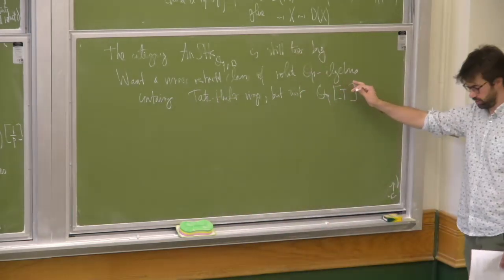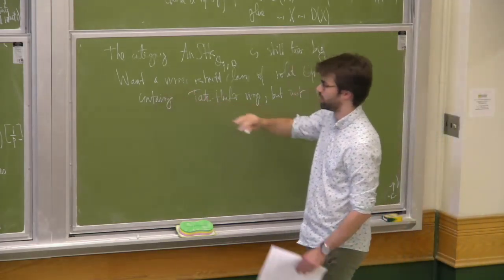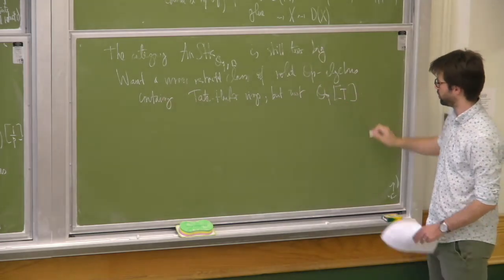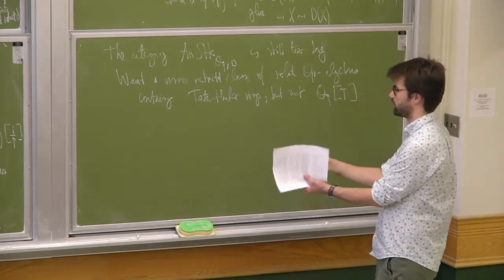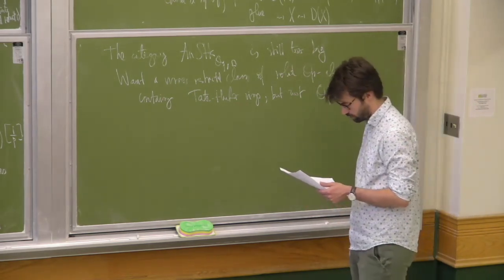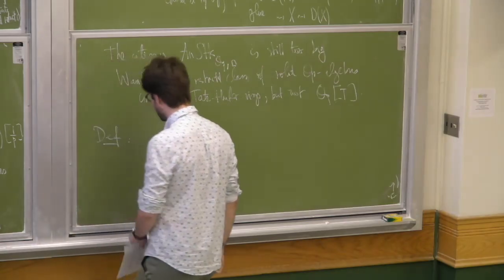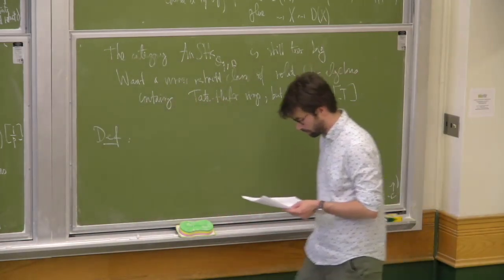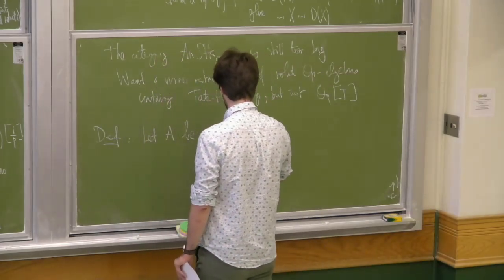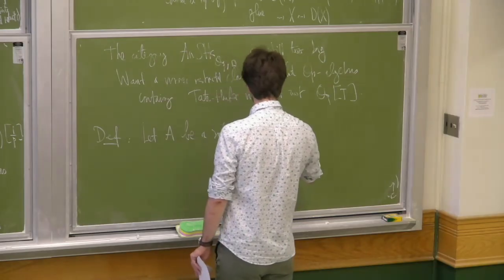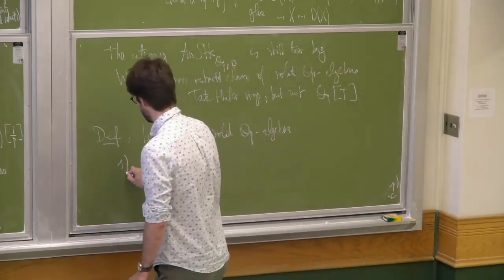But we want somehow that the version of the affine line that we use is really this analytic affine line, not the algebraic one. So we want to restrict more our class of rings that we model the geometry on. So, a solid Q_p algebra. So this is a definition in several parts.